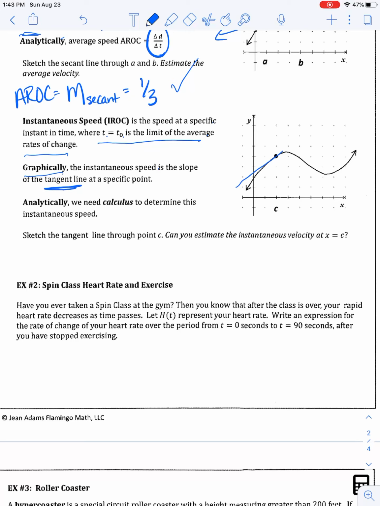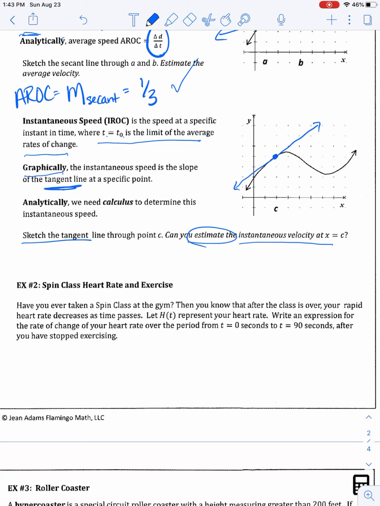So if I were to estimate it, I'm going to say it's like that. The whole first part of calculus is finding the slope of that line, or the equation of that line, and then applying it. So this is the first 4 chapters of calculus right here. Now I can sketch the tangent line, which I did, and I can estimate the slope of this line, the instantaneous velocity. But your line may not look just like mine. We're eyeballing it.